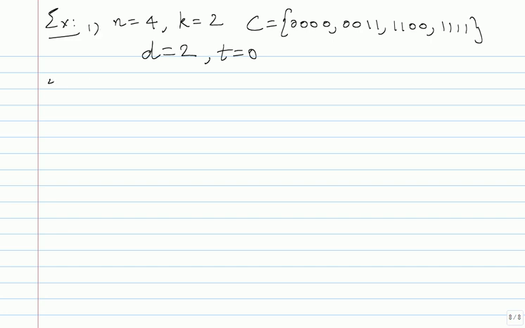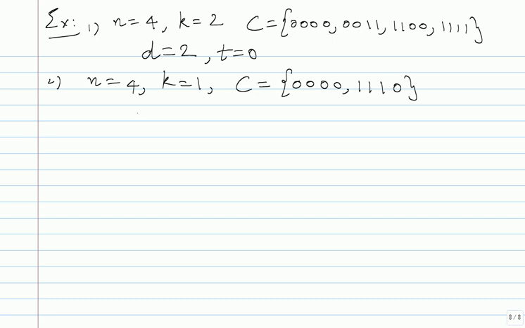So let's try some other example. Maybe this will be more interesting. n equals 4, k equals 1. Let me take c to be 0000, and maybe I'll take, let's say, 1110. That's just for fun. I mean, why not? It's probably of no real use, but I want to show you some more interesting things that can happen with the shape. It's good to see these things because later on you won't see them, and when you use them, you should be comfortable with them.